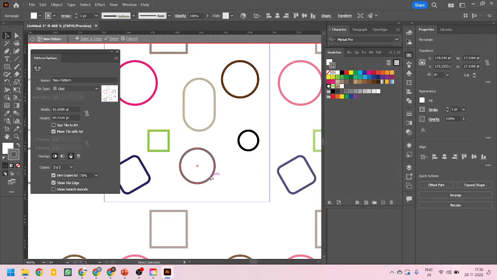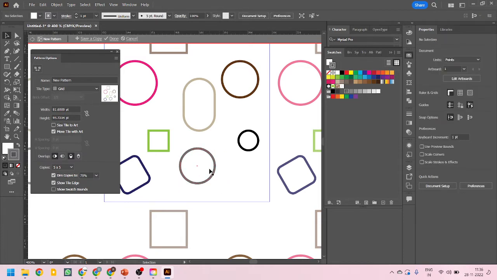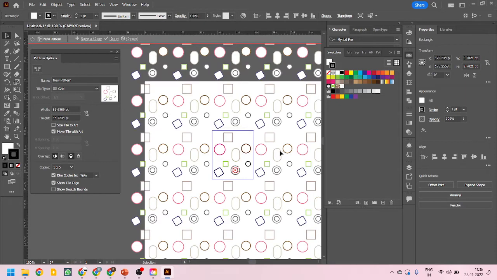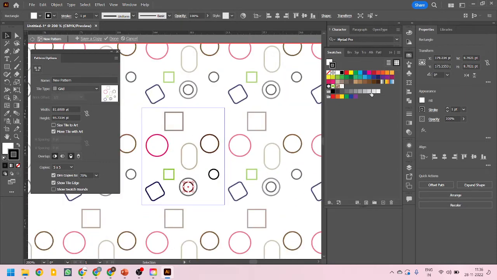So let's say Control C, Control F. I want to resize it, and it's not letting me resize it because I created it from a rectangle, so that is why it is doing some drama here, but no problem. What we will do, we'll make a copy of this one and then place it here, and see, it's going to reflect in all the tiles also.